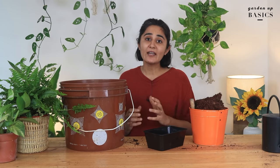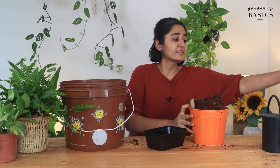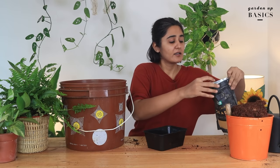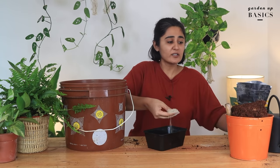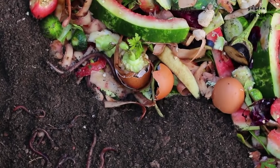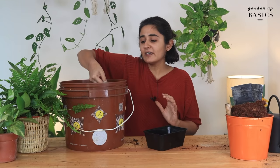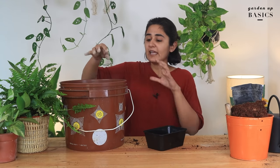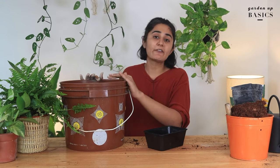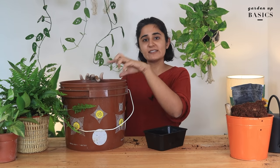You can also add bokashi powder. This has inactivated microbes and bran and wheat powder. In this case, you can just put your kitchen waste and then every week just sprinkle a little bit of bokashi powder. Then you don't have to add any kinds of leaves or cocoa peat, anything, just the kitchen waste and this powder.